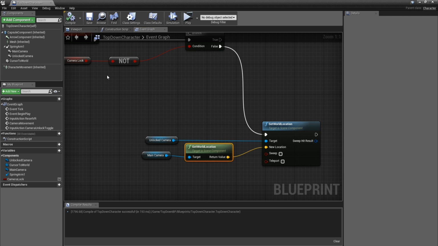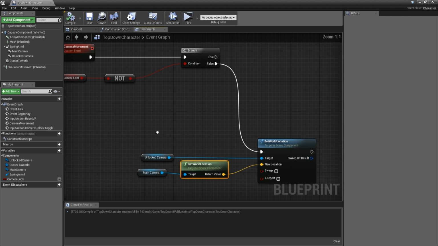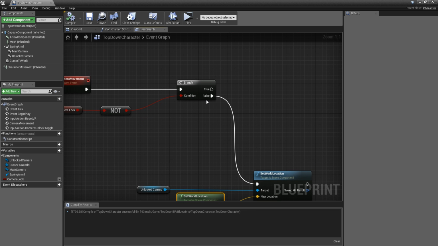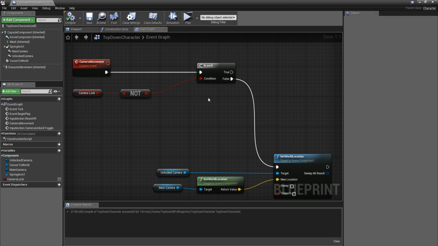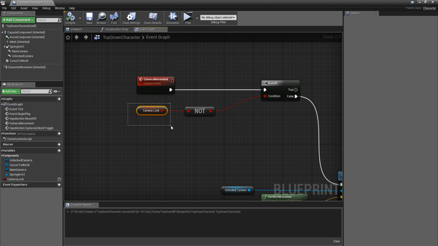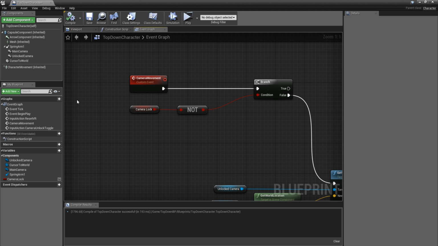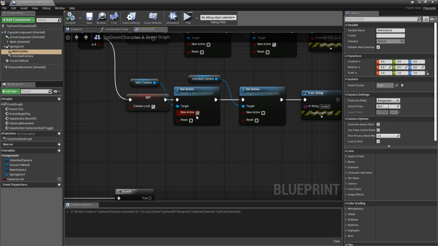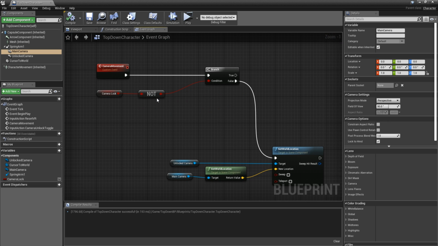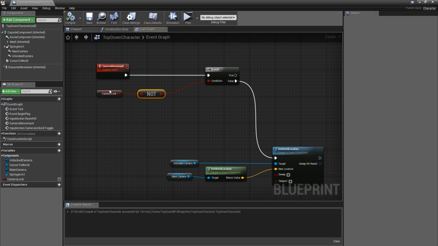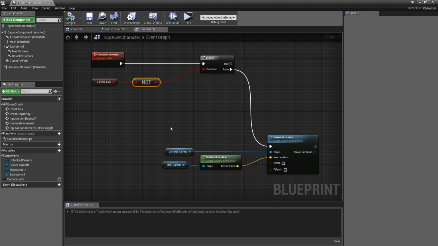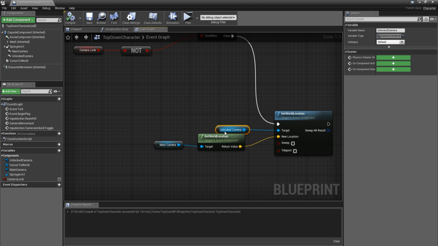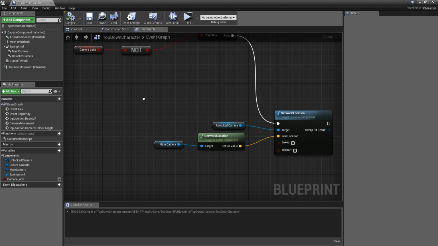Okay, now let me explain why we want to do this. The first thing that you probably noticed is that we used false and not true. And let's see why. If our camera lock is true, that means that we are using our main camera, right? As you can see, camera lock, our main camera is active. That means that with a not boolean, true is going to be transformed into false, which means that we are going to run this code on our unlocked camera, so the player won't be able to see that it happens.